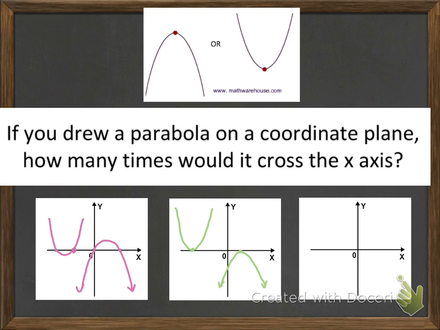But what if it doesn't touch the x-axis at all? What would that look like? Well, that would simply look like something like this, right, where it's never going to touch, because the lowest point, which is the vertex of the parabola, is still above the x-axis, or maybe something like this, where all of the points on the parabola are below the x-axis. Okay, so again, the possibilities are we could have the parabola or the quadratic function intersect the x-axis twice. It could intersect the x-axis exactly once, or it could intersect the x-axis exactly 0 times. So those are the possible outcomes.